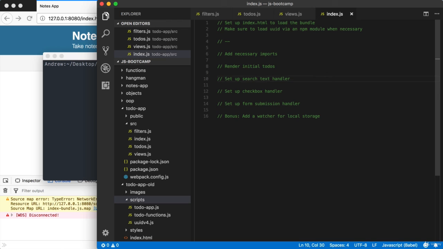What's really important, though, is that you give it an honest try, that you try to convert things on your own. That's going to give you as much real-world hands-on experience writing new code and refactoring code as possible. And that's going to be super important for when you go off after this course and try to use JavaScript to build applications. So don't cheat yourself out of a good experience. Do try to actually knock out this conversion process on your own. But remember that in the end of the day, I am still going to walk you through how to solve all of this step by step, line by line, until we have the completed application working together.